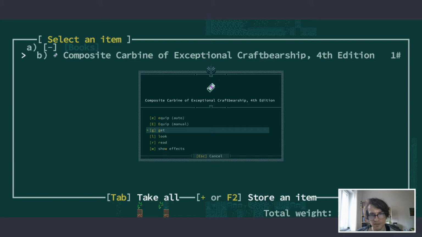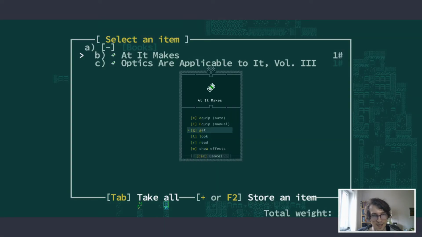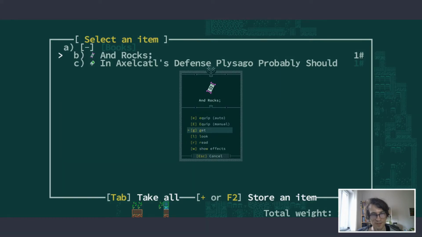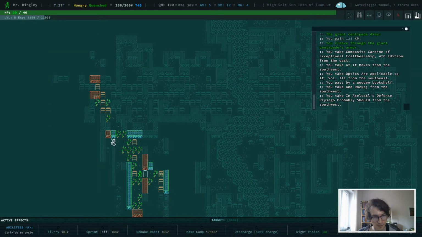Composite carbine of exceptional craftsmanship. Craftsmanship is good. That's probably a barathrumite thing. Optics are applicable to it. And rocks. That's good. In Axel Cattle's defense, Plissago probably should. Okay.